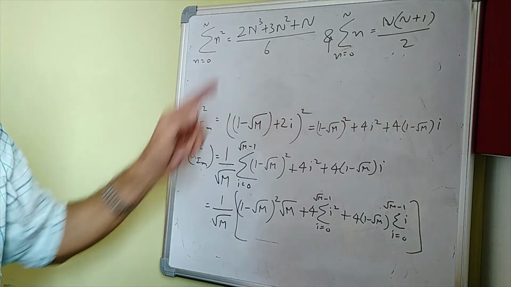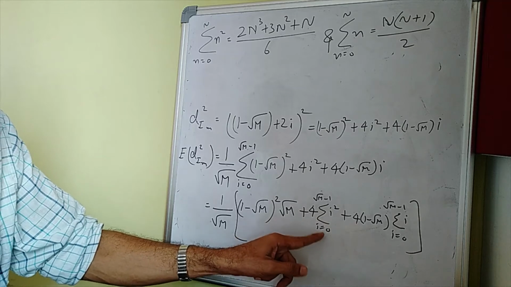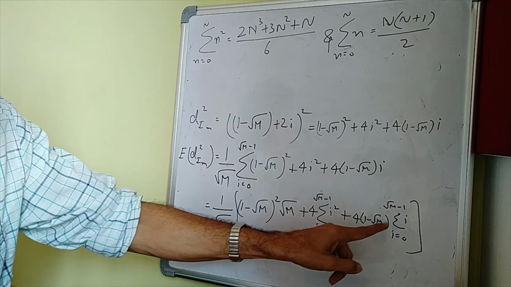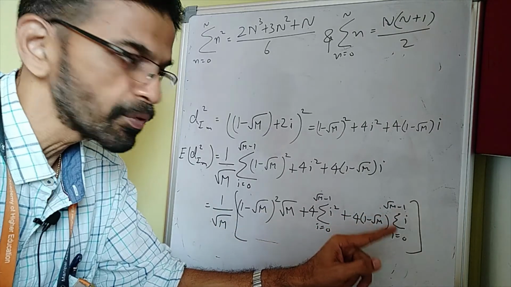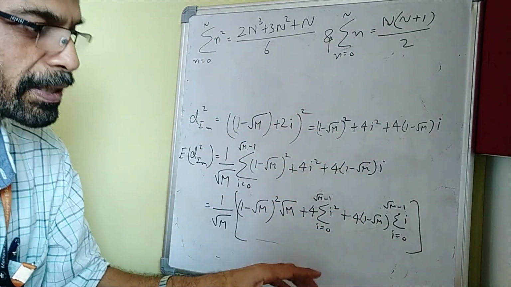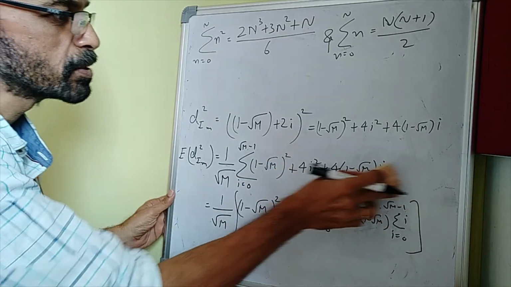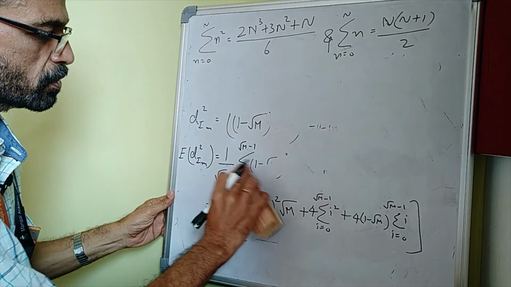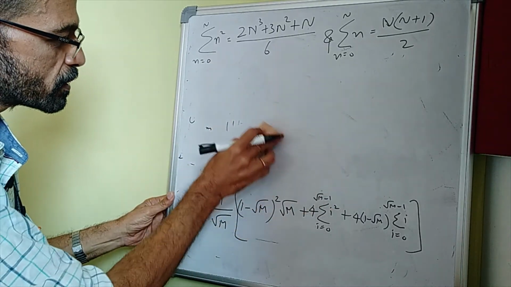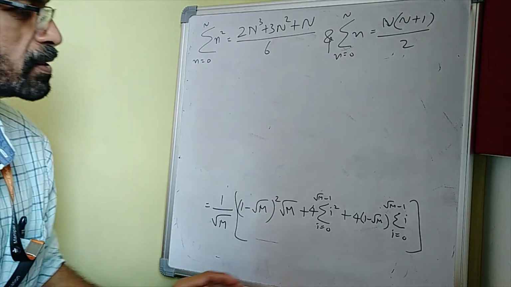Now using this, we can write this. You can see there is a summation of i square, i from 0 to root m minus 1. So you can use this result over here, and there is a summation of i from 0 to root m minus 1, and you can use this result over here. And then if you manipulate, which is a bit lengthy, simple but somewhat lengthy manipulation, you will have lots of root m's and m's which you will have to handle. I will not waste time here. It's simple, but as I said, somewhat lengthy.